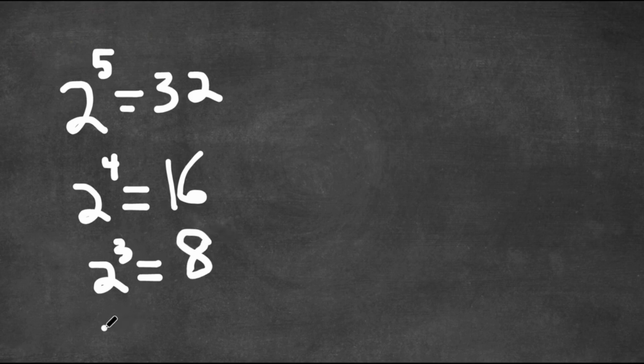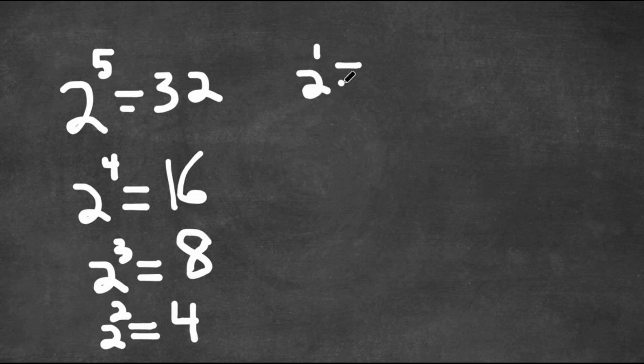And let's go one lower again. What is 2 to the power of 2? This is 2 times 2, which is 4. And finally, we have 2 to the power of 1. And this is 2. And remember, exponents are when our base here, which in this case is 2, is multiplied by itself x amount of times, x being our exponent. So 2 to the power of 1 is 2 because 2 is multiplied by itself 1 time.